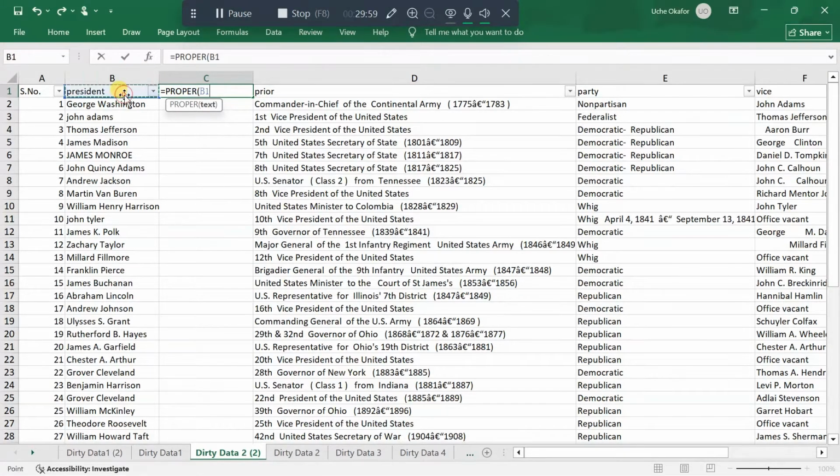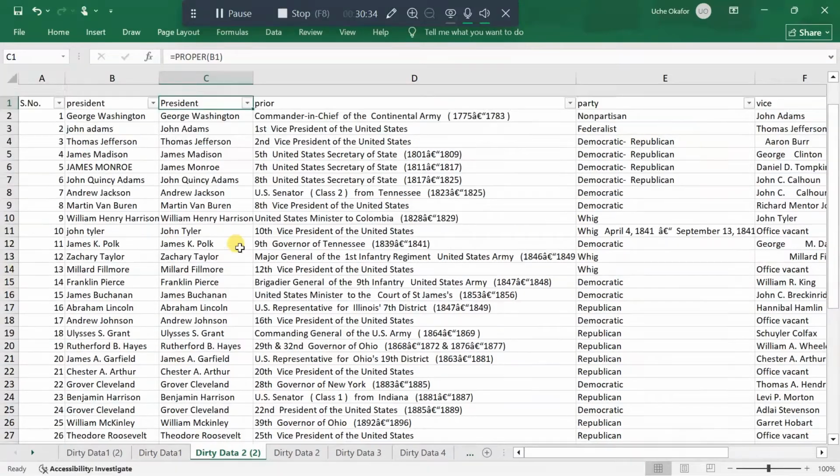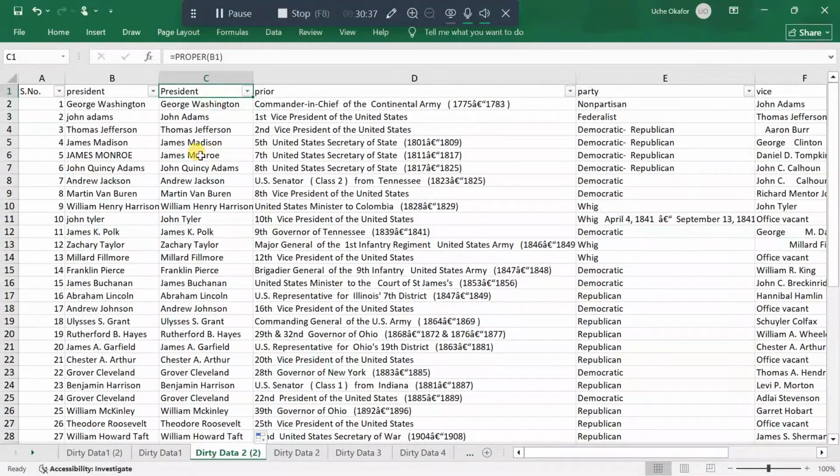Great. Now highlight on this and close your bracket, press enter. Now I'm going to right click here to flash fill. You see the point where the cursor changes. All right, so right click. Now when you come to that bottom, you click on it. Or you double tap, rather. You double tap on it for it to perform the same thing to the other cell. You can see James Monroe has been corrected, and now we have this.